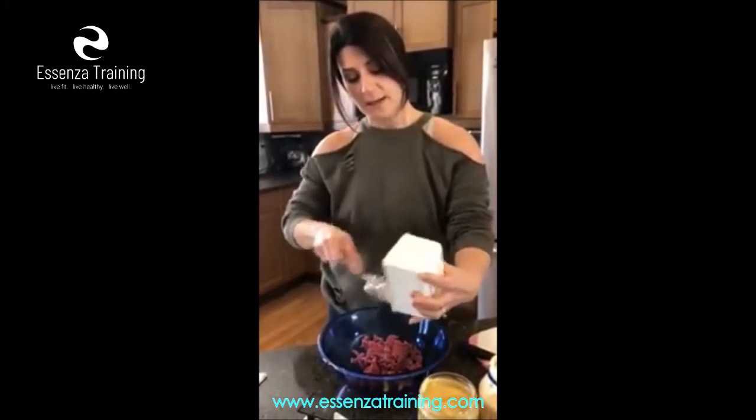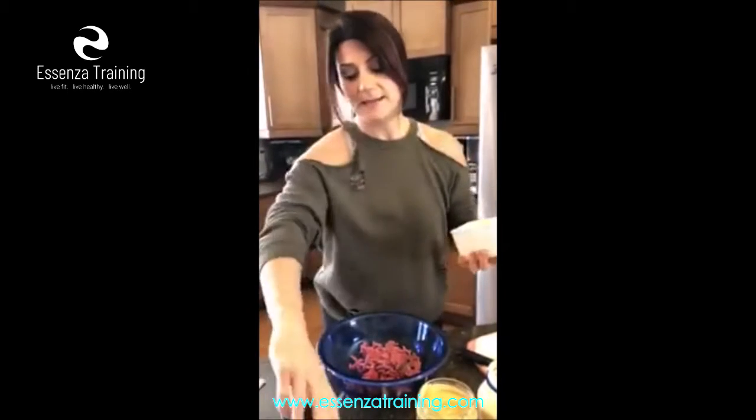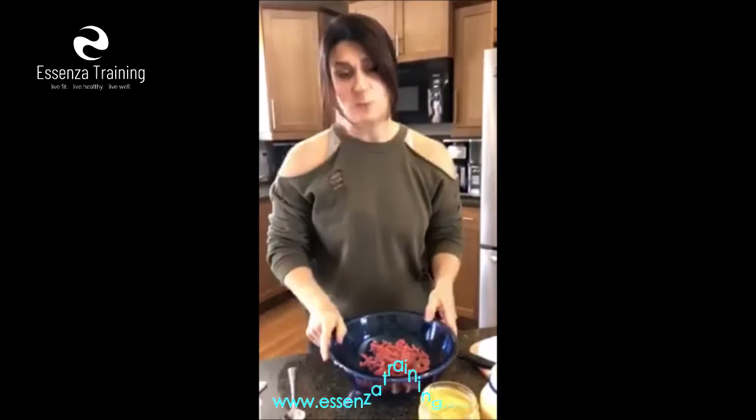So here's what we're gonna do. This recipe for my lunch calls for half a pound of hamburger, which is equivalent to about 8 ounces. And these are handy dandy, my little food scale. So if you're not sure how to convert pounds, ounces, and whatnot, this is a really handy tool. I use this a lot. Okay, that's a lot of hamburger meat. Holy hell. I am hungry, but I hope I can eat all this.